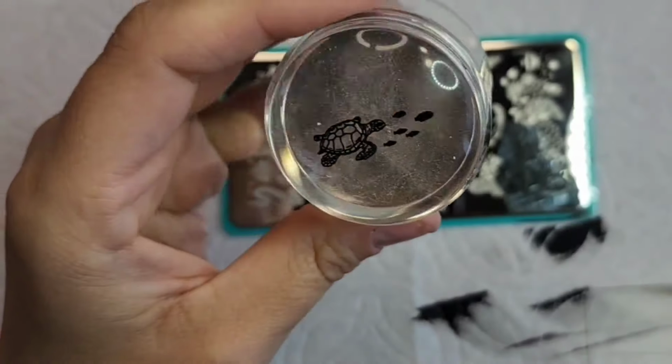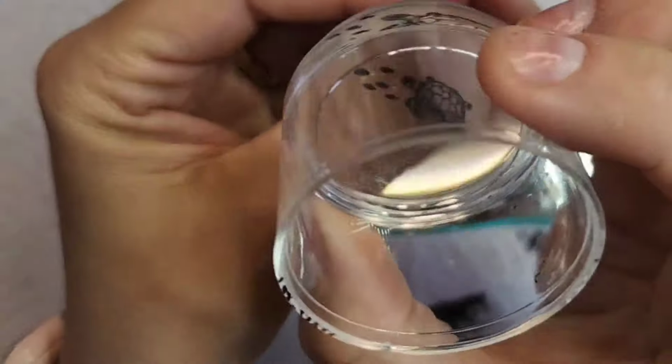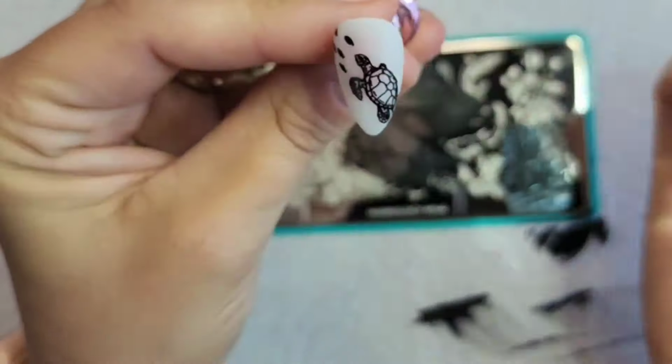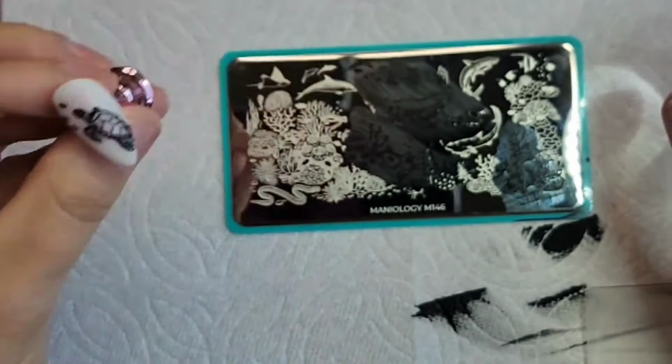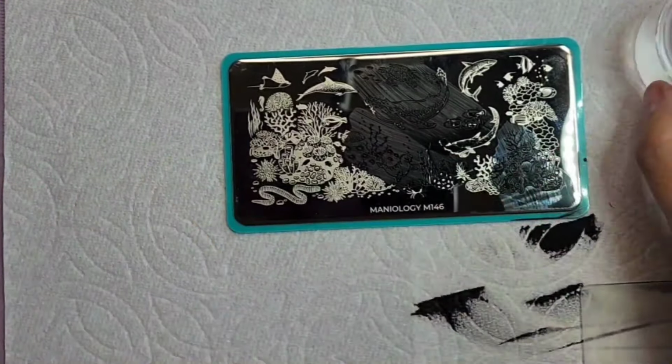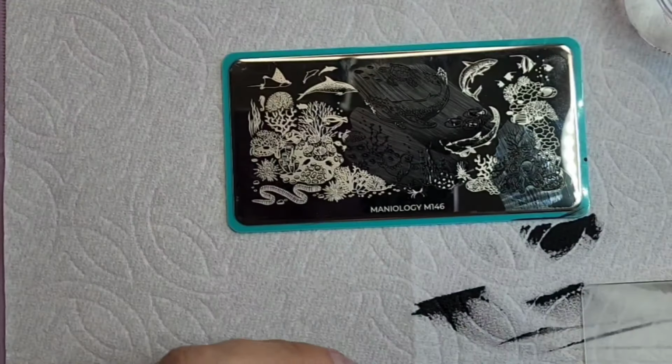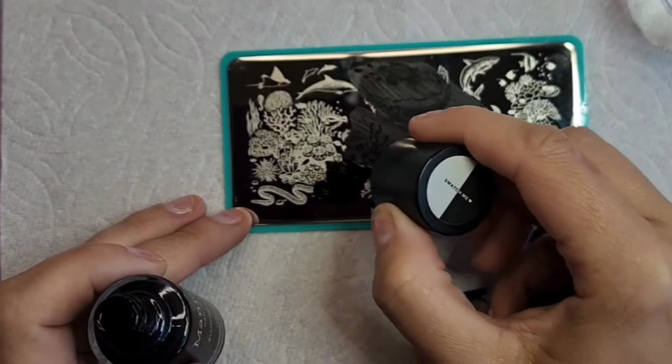So this part is a little bit boring because it's just me stamping down the images before I get into coloring them in. Okay, I'm having a morning, like all around, not a great morning. But I did want to let you guys know.